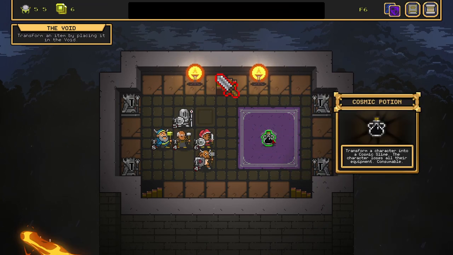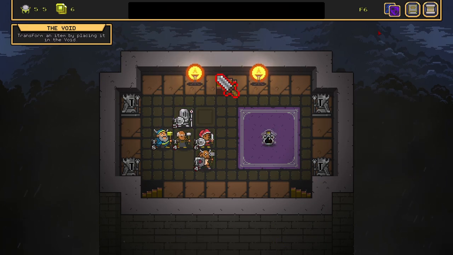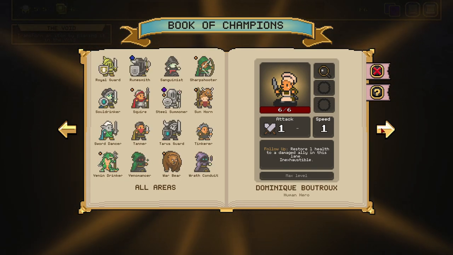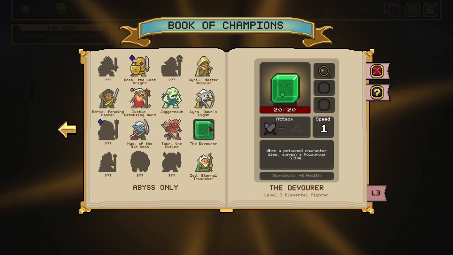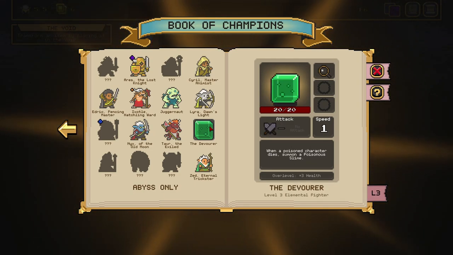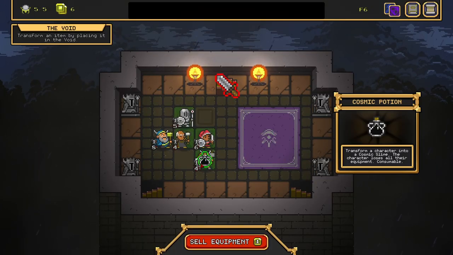Transform the character into a cosmic slime. The character loses all their equipment. Cosmic slime? What the heck's a cosmic slime? The devourer? Alright, well, he's going to be a cosmic slime.